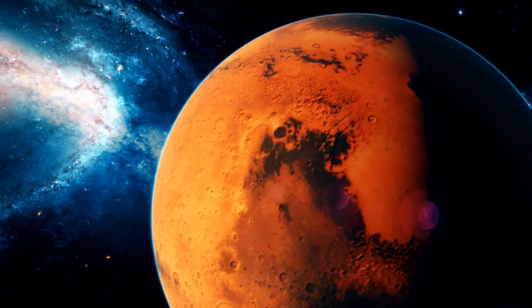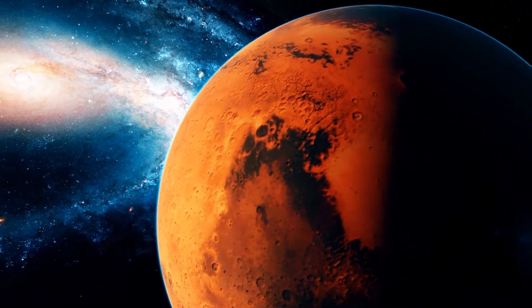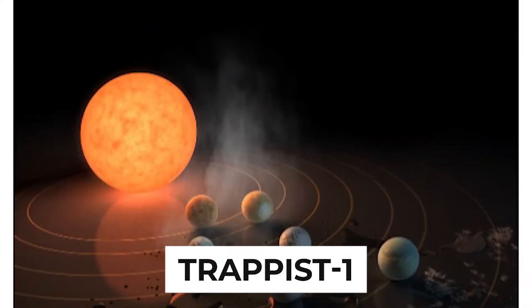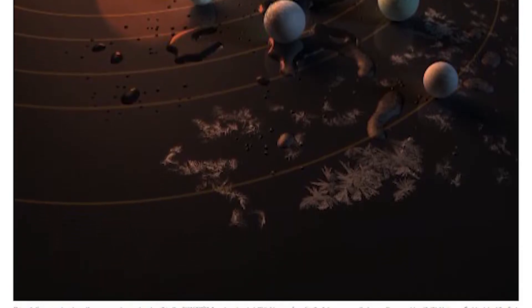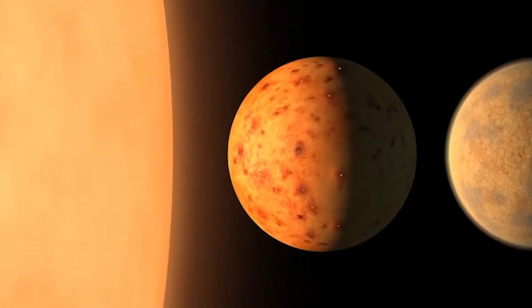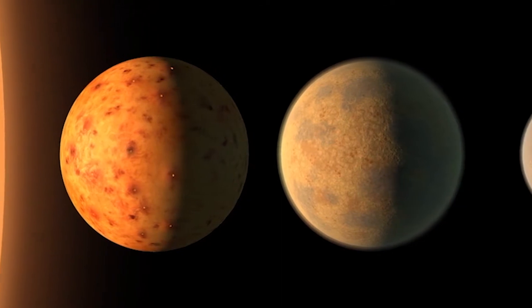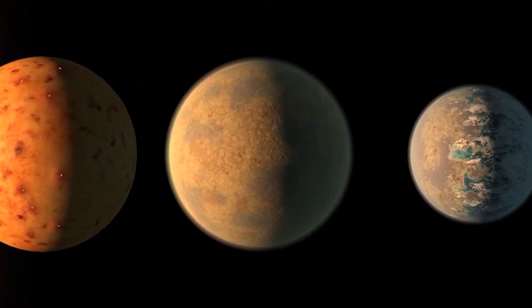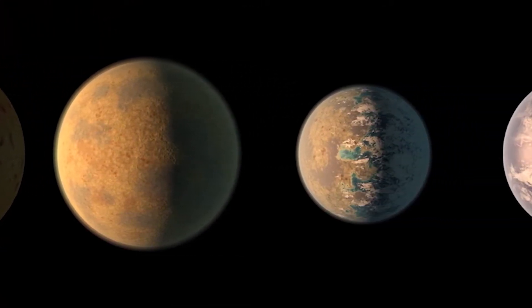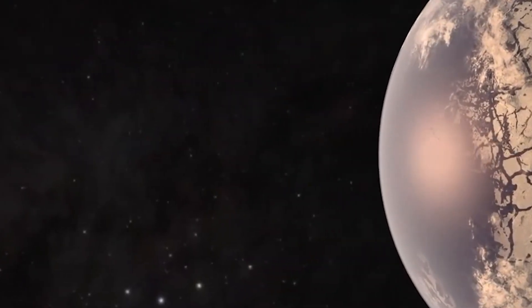The James Webb Telescope will look at a planet orbiting a small Jupiter-sized star called TRAPPIST-1, about 39.6 light-years away from our sun. This star caused a sensation in 2017 when it was discovered to host seven Earth-sized planets, several of which could possess liquid water, and hence might be a good bet for hosting life.